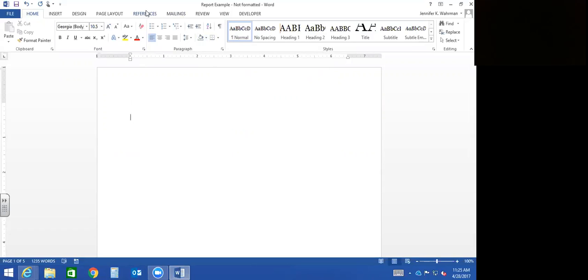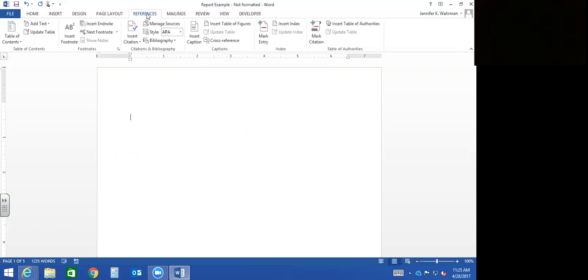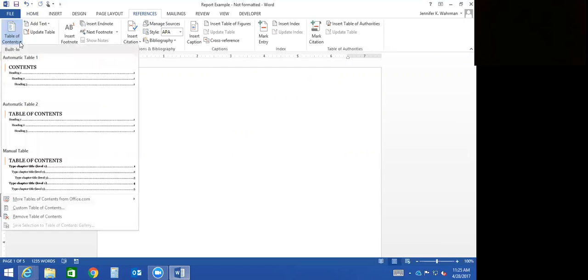And we're going to go to References tab. And on the far left, we have Table of Contents. Click the drop-down arrow. We have 3 options. There are more options if you wanted to look online, but the one that we're going to use is this Automatic Table 2. You will probably always use this Automatic Table 2. Because in the APA style, we don't just use the word contents. That's what makes Automatic Table 1 incorrect for us. That's okay in MLA style, but it's not okay in APA. So we're going to use Automatic Table 2.